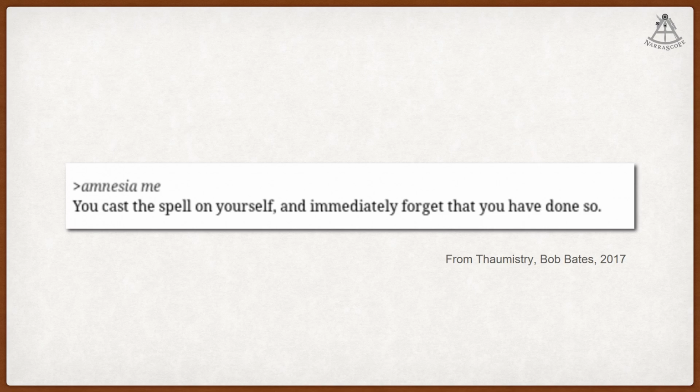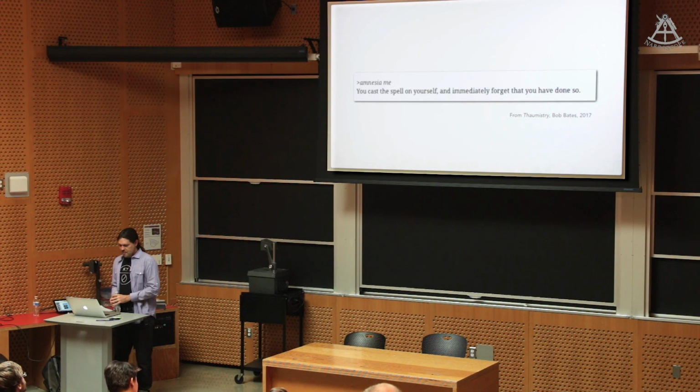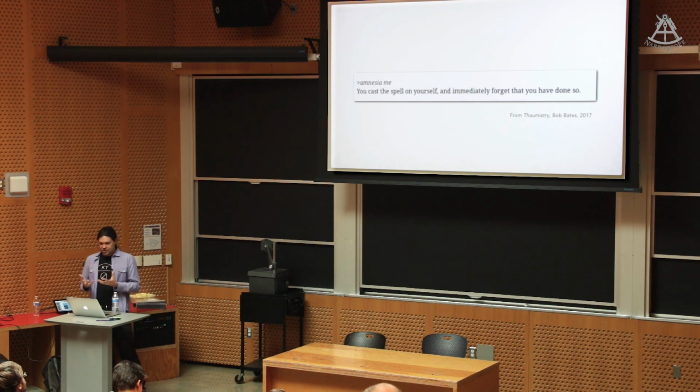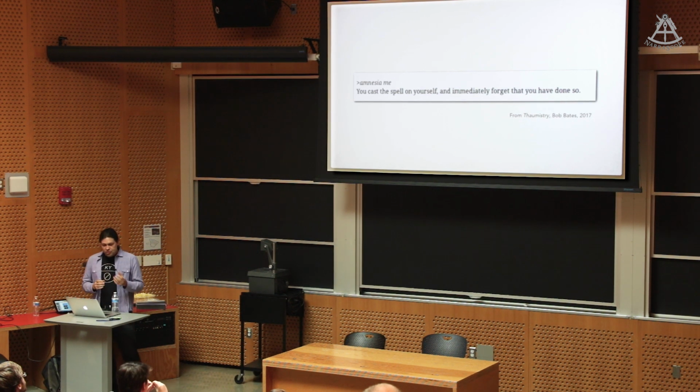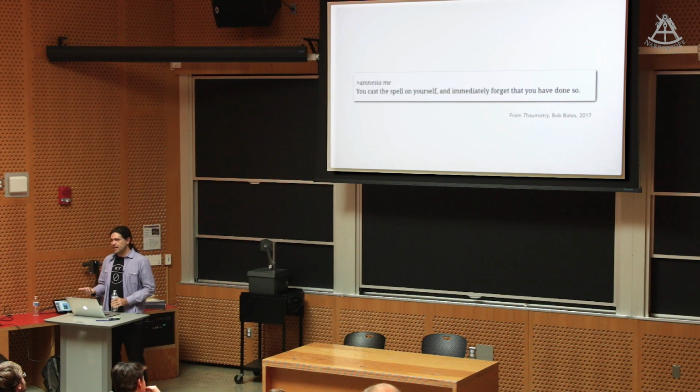This is a joke line I like from Thaumaturgy by Bob Bates. So a parser, right, is a way of letting players be more expressive, and there's a lot of other techniques that people here have explored. But you don't have to offer a full parser or full natural language understanding or whatever, and all the problems those can have. There's a huge range of ways we can let players be more inventive in digital story games.